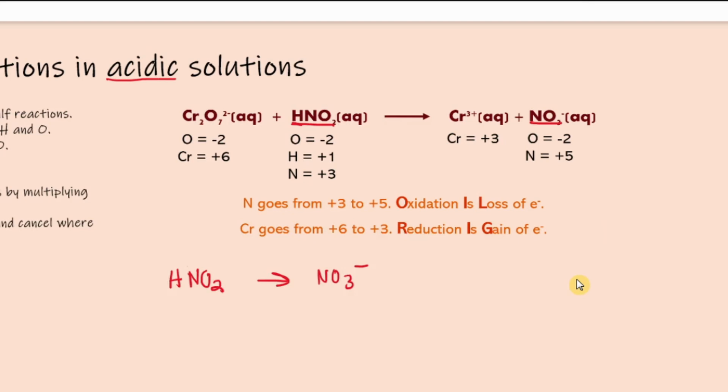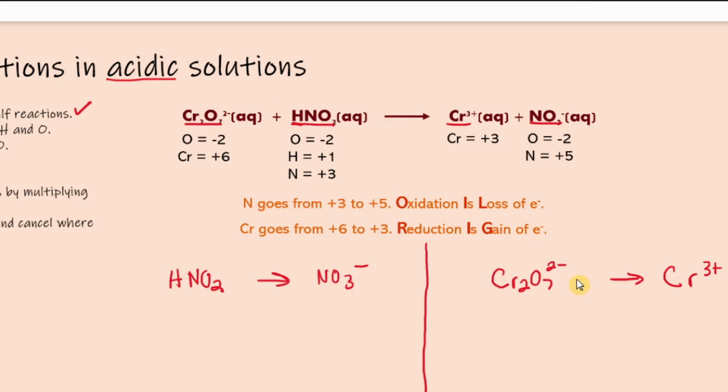I'm not going to write the aqueous every time, just to save time. Here, the reduction portion is going to be what's happening to the chromium, and I'm going to split it out right here beside it. So we've broken that apart into our respective oxidation and reduction reactions. Now that we've done that, I can split this so we can keep these divided up into our two reactions.